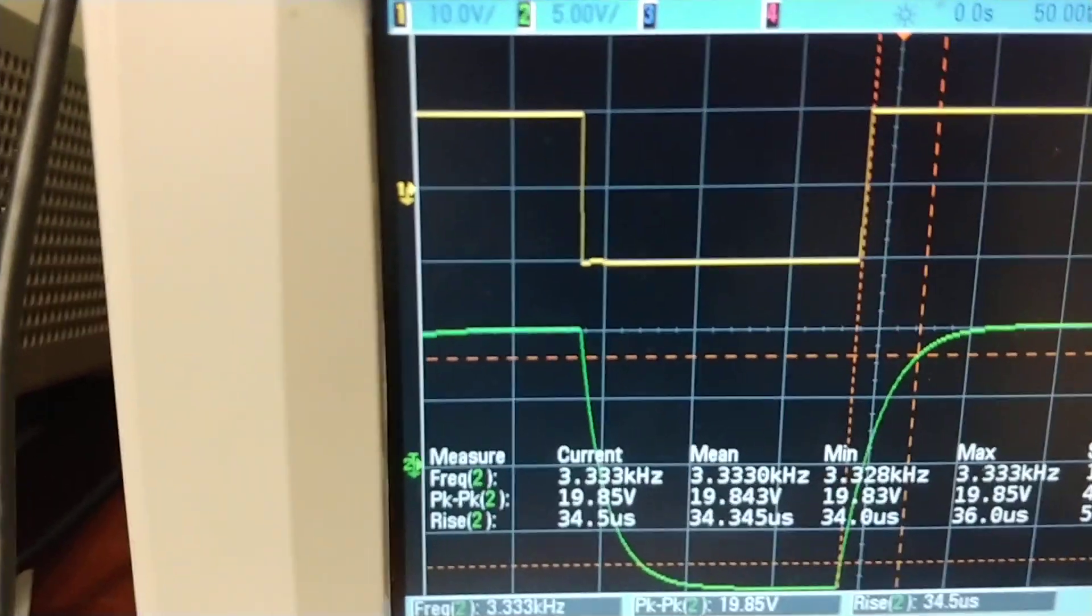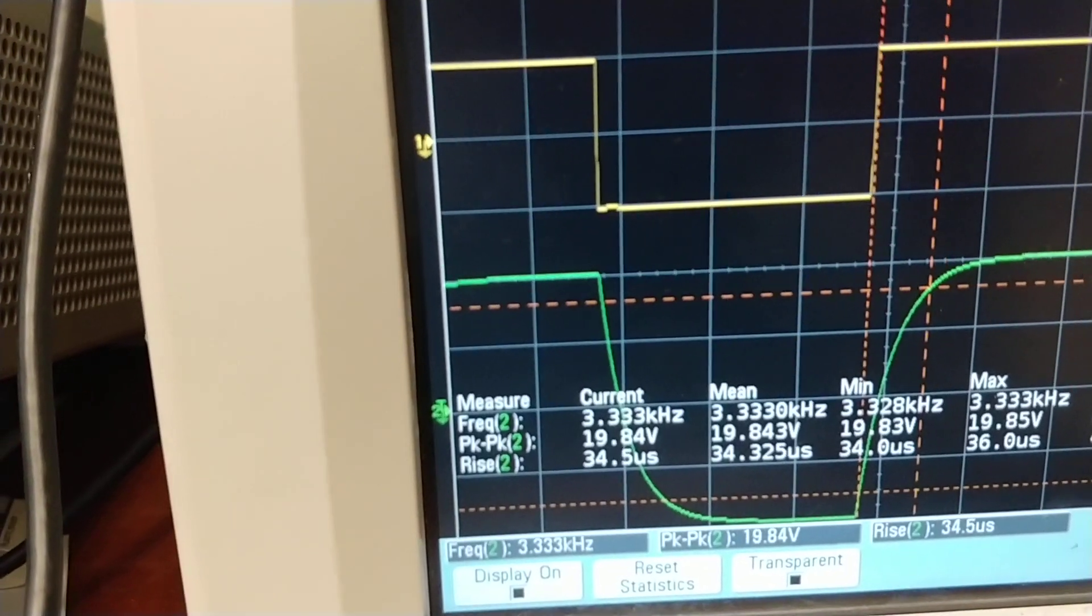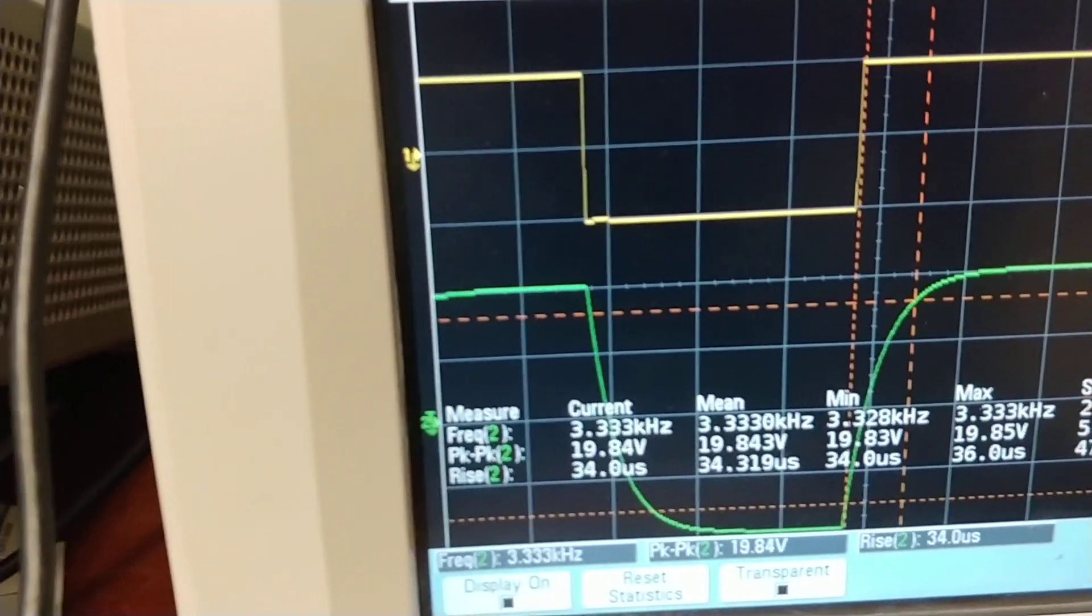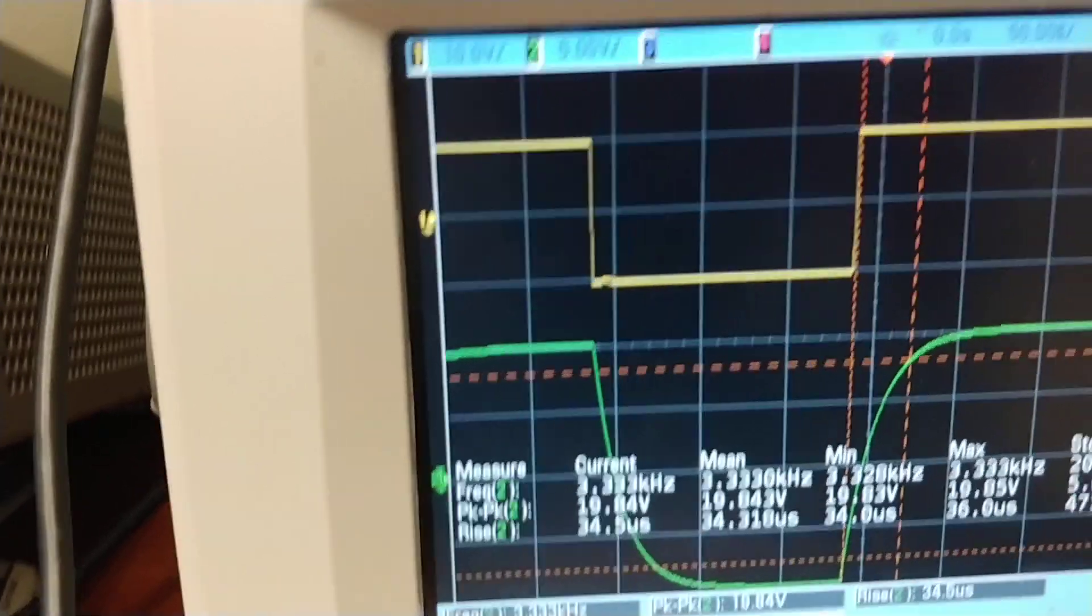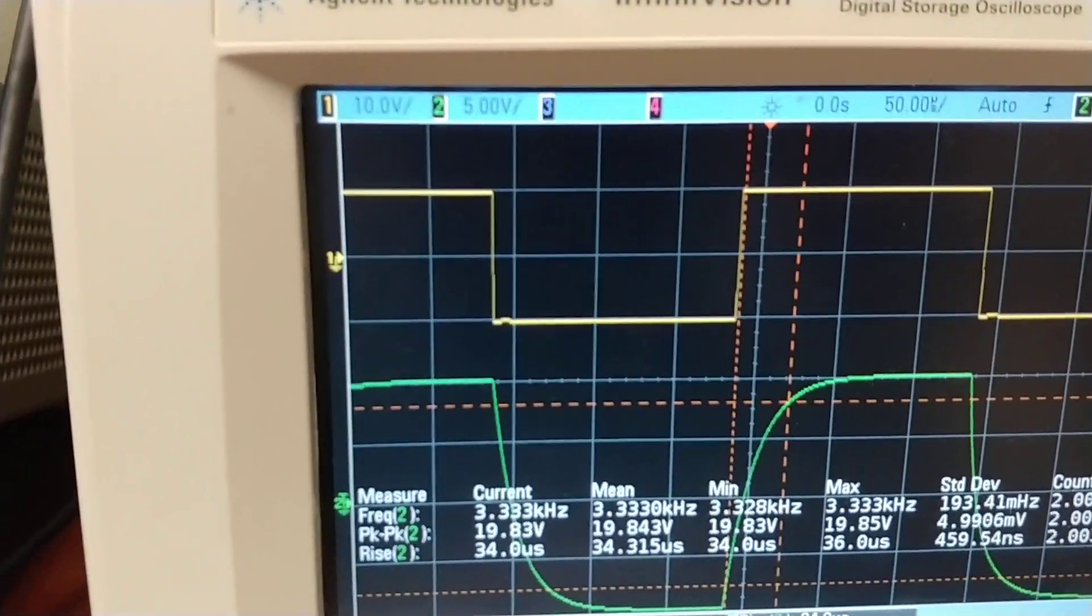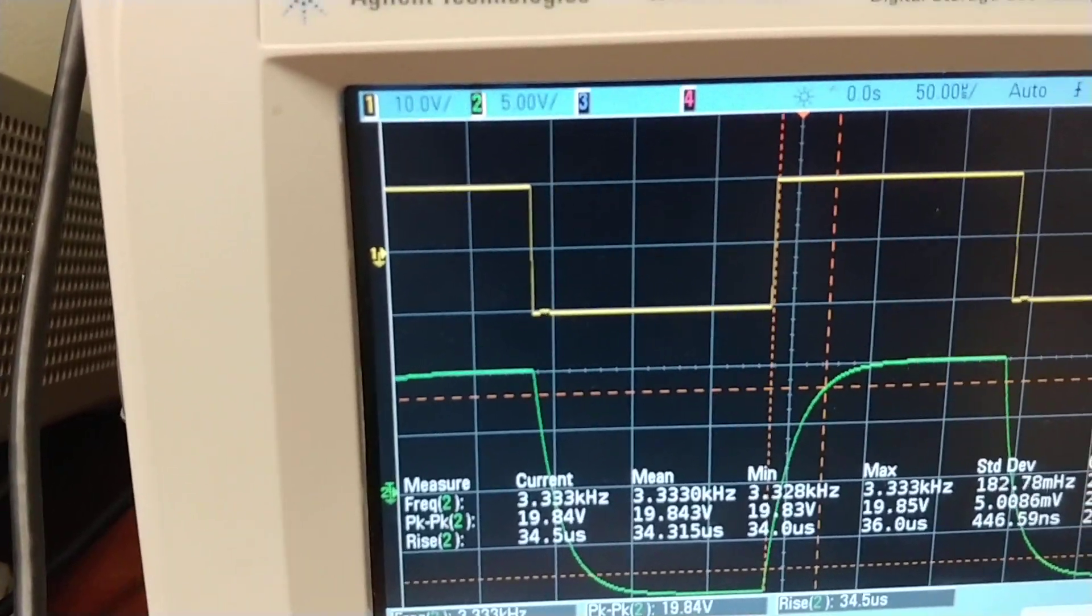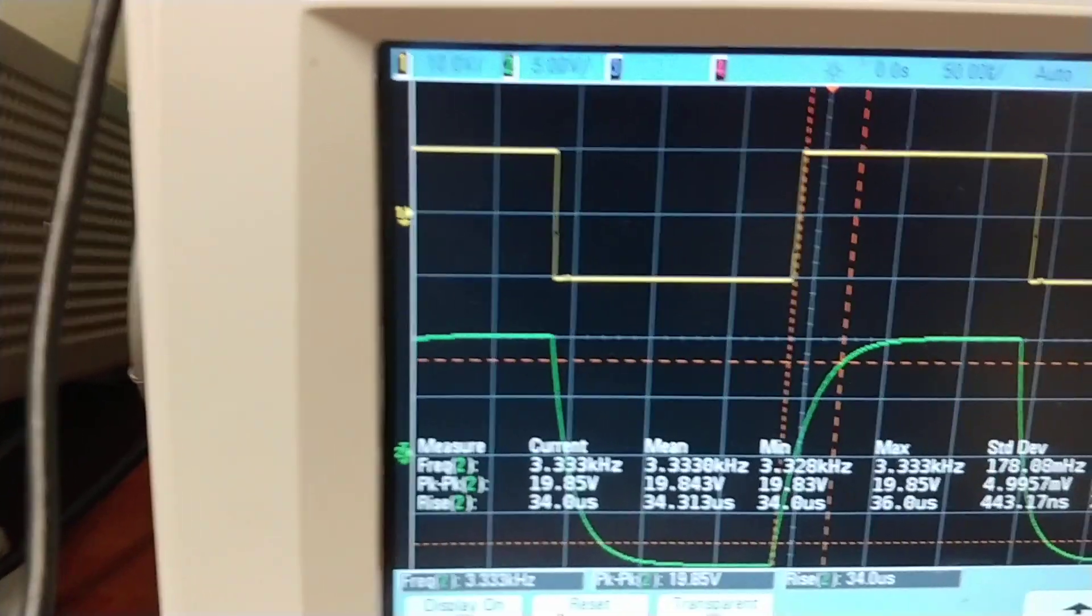If I multiply that by 0.455, I actually get tau. Now previously I was measuring 35 microseconds, now I'm getting something a little bit different. But also, before I move on, I want to show you some of the pitfalls of this measurement.